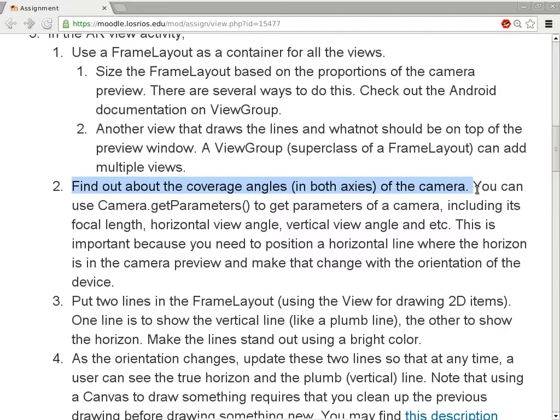That number is reported to you by camera.getParameters, which is very handy. Likewise, the other angle of coverage, when the camera is pointed straight to the front, is also reported. You will need that information to make your application work, because you want this horizontal line to stay lined up with the actual horizon.